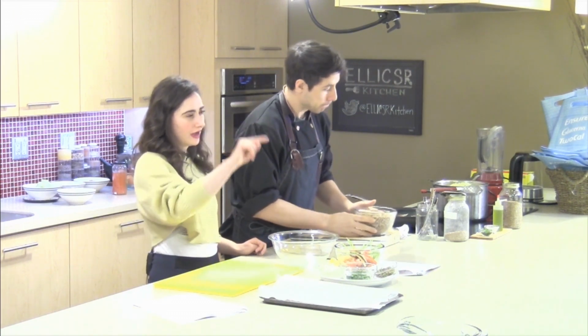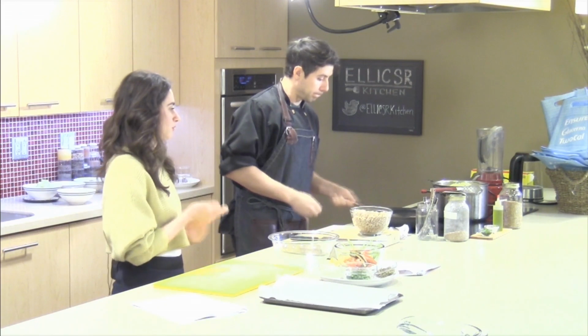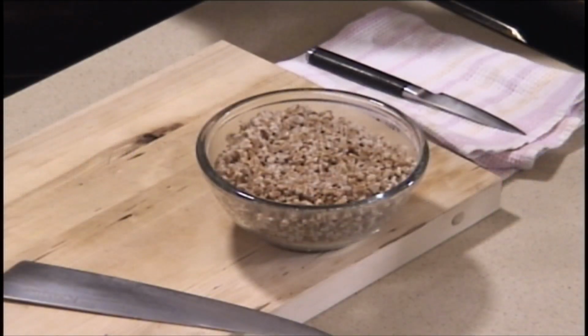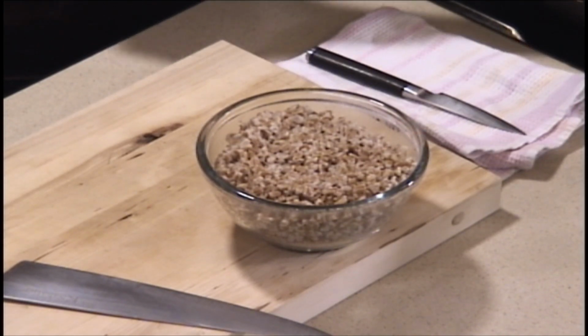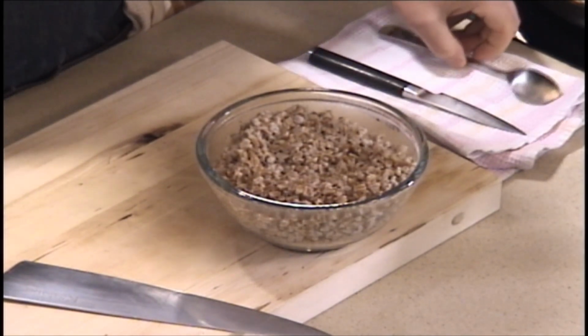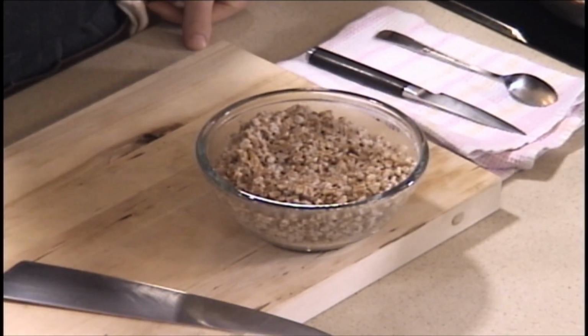So just to highlight 2 points that Jeremy brought up. So using the farro, this is a whole grain, which is a complex carbohydrate. So it has both the fiber, but it also has protein. So looking at these 2 things, when you're choosing a snack, you do want to build it so that you're getting both that complex carbohydrate that's higher in fiber, but also a protein. And that grain actually has both, which is a good example.